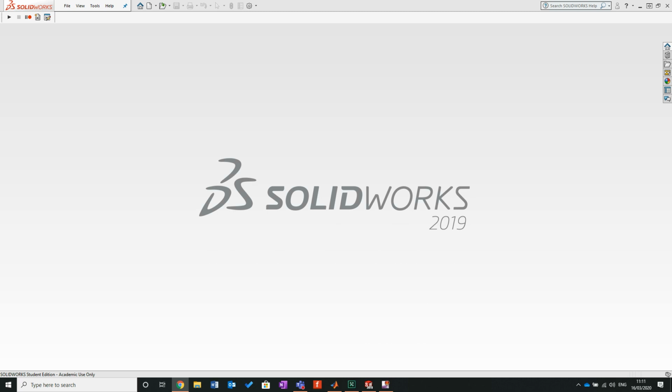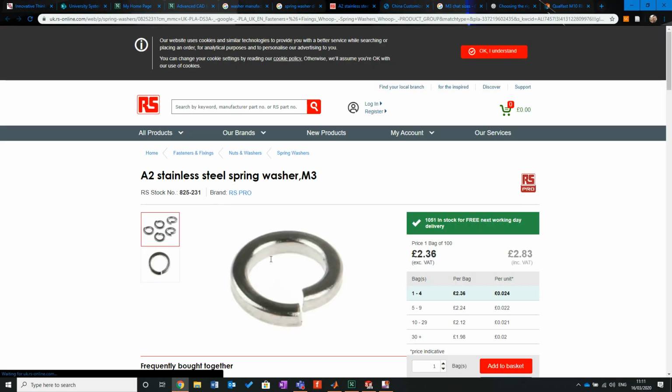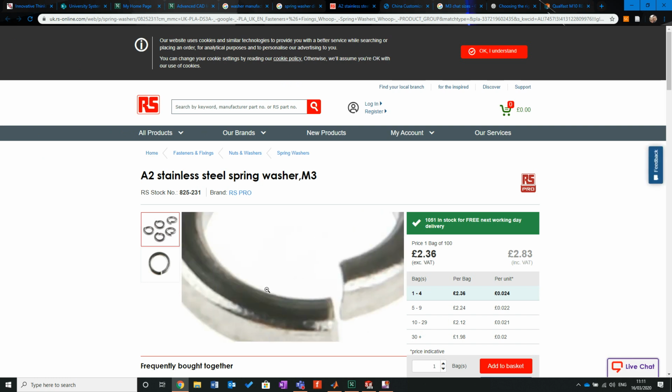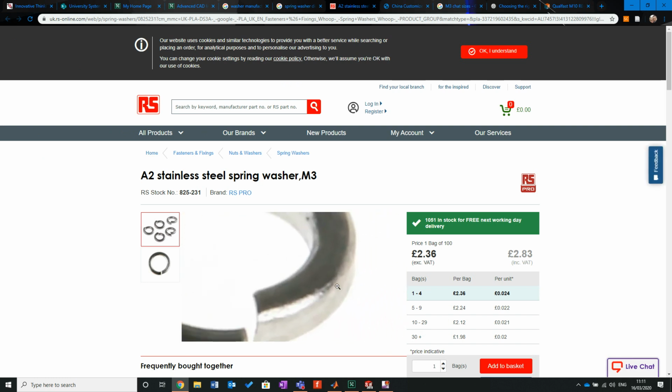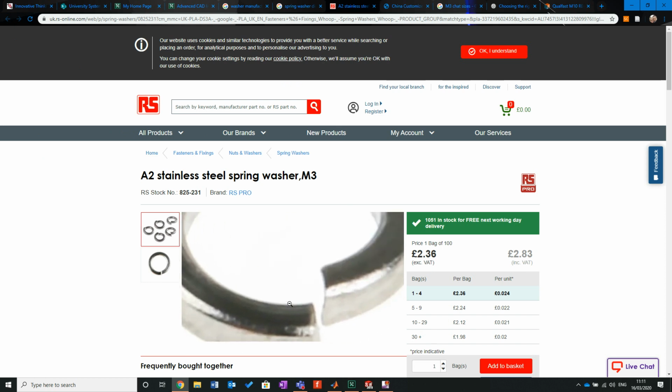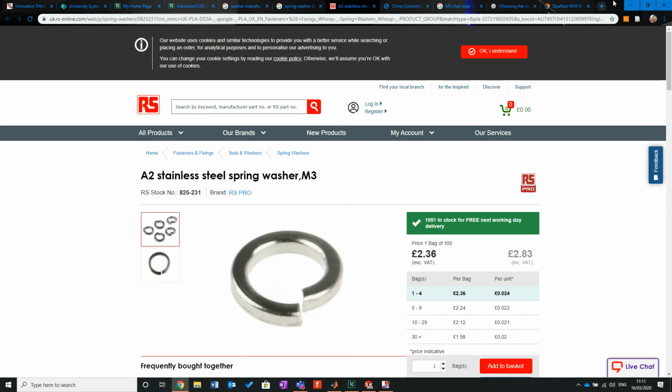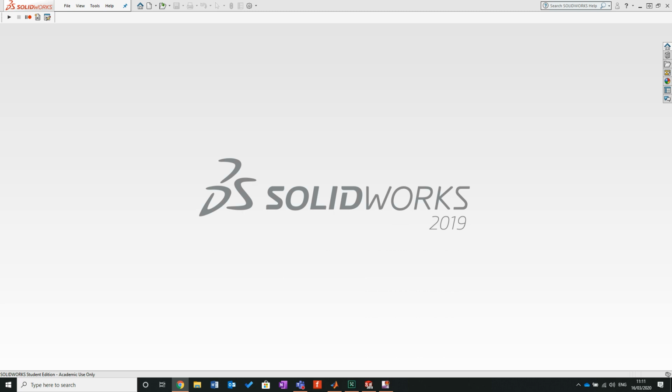So in fact, I'll open one up and let's just have a quick look. If you take these spring washers, if you look there, we've actually got slight fillets on it. We don't know what that fillet is. I've been having a look this morning to find out. So we're going to put a fillet onto it that's roughly around there. But what I want to be able to do is control it. Because if someone comes along and says, actually, this is a, I don't know, 0.1 fillet, I can still put control onto it, and it allows me to have that further insight to it.